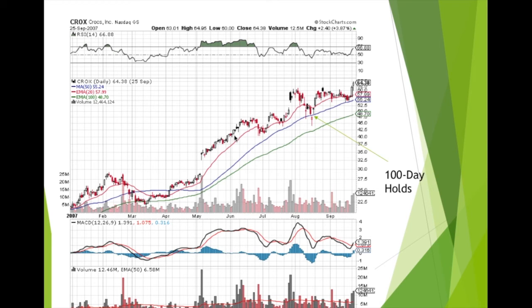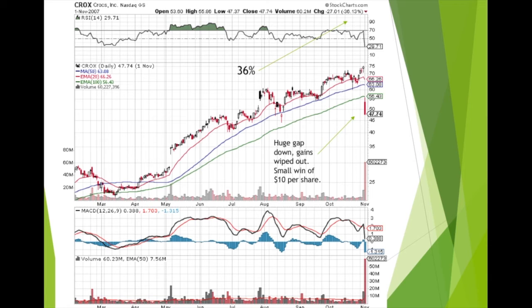It heads higher. The red line is the 20-day moving average. So you see 20-day holds sometimes, but not always. 50-day holds except for this day. Here, it closes below the 50-day. So if you're a 50-day trader, you buy it in here and you sell it in here. You get a nice little profit. The 100-day holds keep us in the trade longer. If you sell on a close below the 50-day here, you've got to try to buy it back here on one of these two days as it breaks out again. 100-day holds the entire time, keeps you in the trade. You're buying it here, you're still in the trade here.